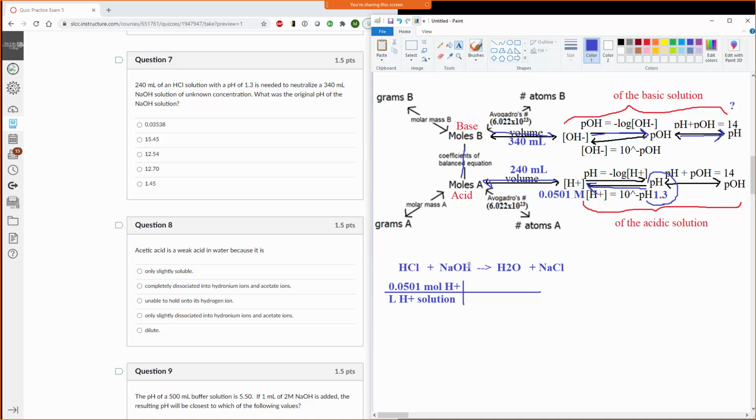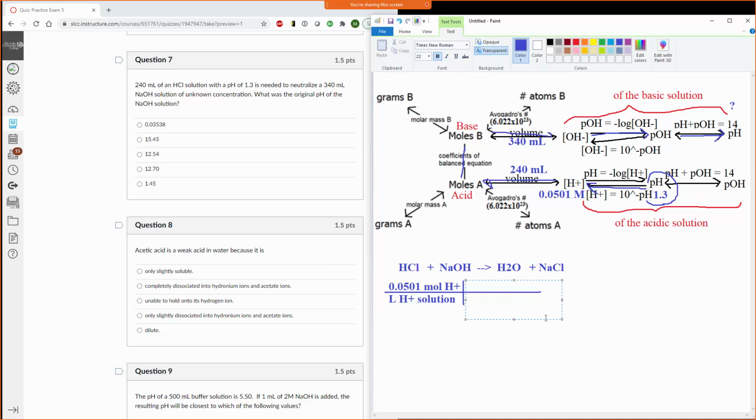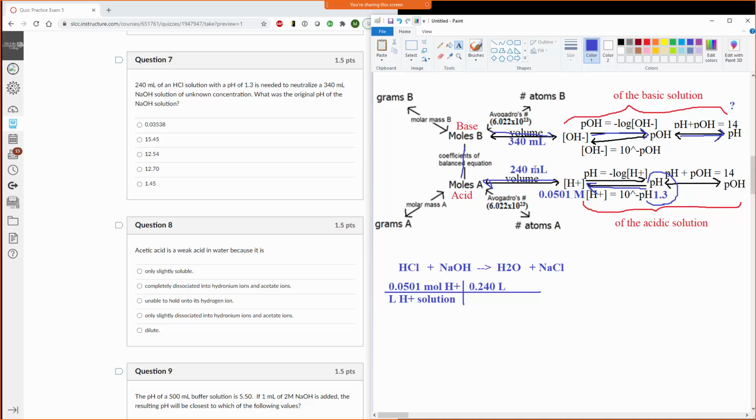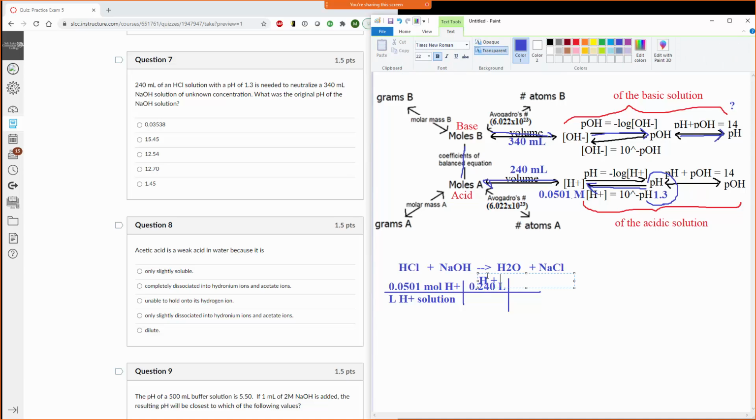Sarah says, I'm not going to waste time with that. It's just 0.240 liters. If you haven't got to the point in this semester yet where you can look at milliliters and instantly translate that in your mind to liters, that's fine. You can still take the step of saying that every 1 liter has 1,000 milliliters and then put your 240 milliliters up there too. We're going to put it there. This is my H plus solution.